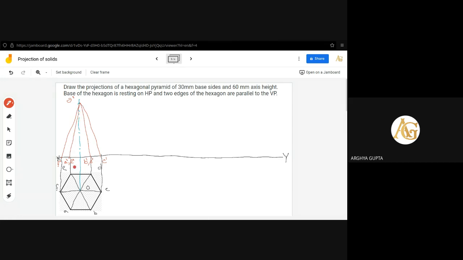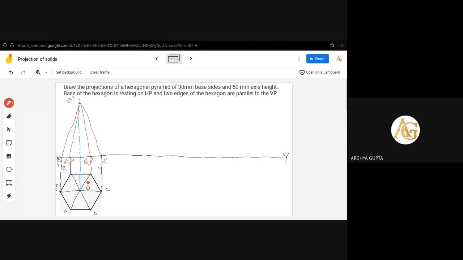So they are overlapping with each other. So the slant edge which can be seen from this view will have to be shown by a continuous line. So that is the case for this slant edge also. This slant edge is representing both OD and OB, but OD will have to be shown with a dotted line, but OB is to be shown with a continuous line. As OD is coming in front, that has to be shown with the continuous line. Now, this is the front elevation and plan, or front view or top view.